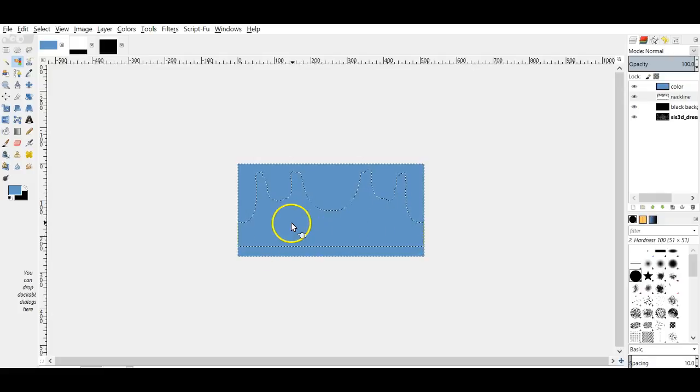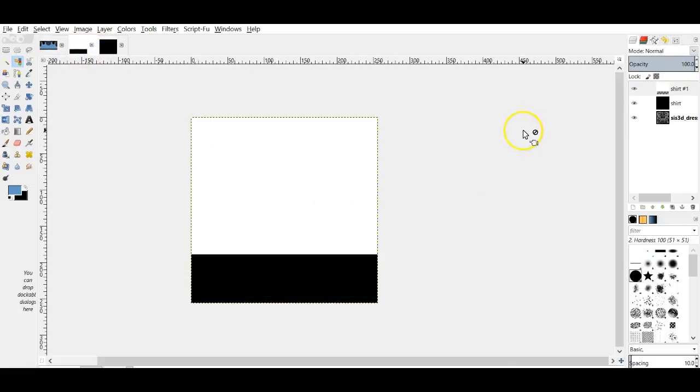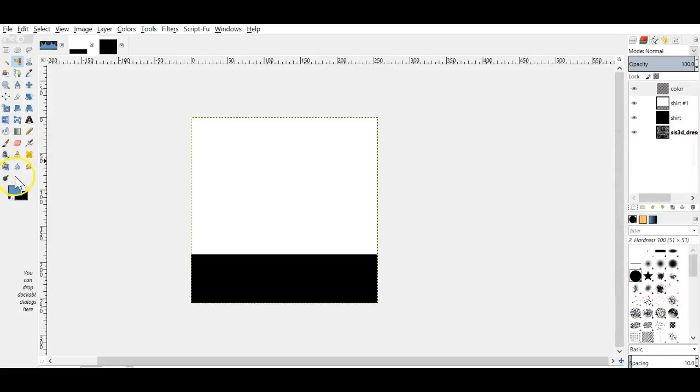As you see, it's outlined our shirt. We're going to go up to color and we are going to hit delete. And bam, that just pretty much cuts our color to the shape that we want. Now we're going to hit select and none. And we are going to hide our white layer. Alright, now first things first, let's go ahead and get the rest of our stuff in with the same color.